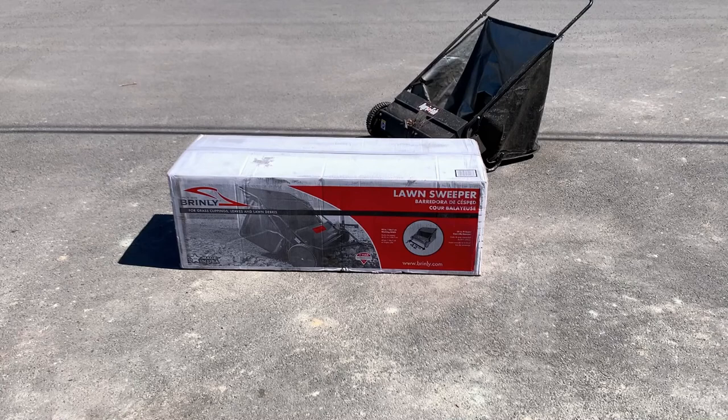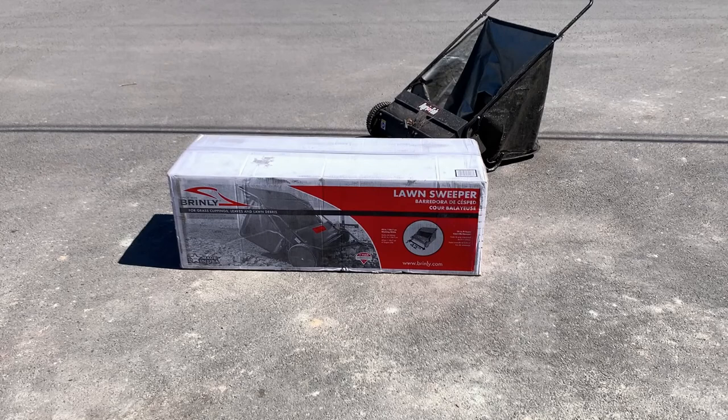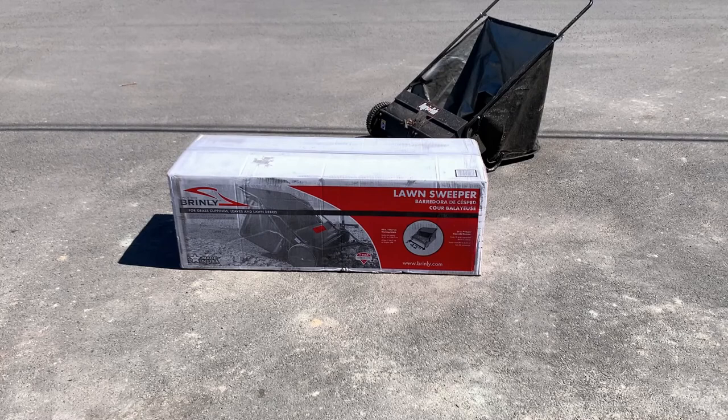My son and I will put it at the lowest setting, the manual one, and we'll both push it and it just picks up everything. Within 2 hours, I cleaned up what would have probably taken me a couple of days to do with a rake and a plastic bag. This thing just went by. I took that, I dumped it in the garbage, threw it away. I'm done. With the other one, I gotta rake it, pile it up. Yes, the kids get to play on that pile of leaves, but then you also have to put that in plastic bags and then throw it away. What a pain in the butt. So much better with this.